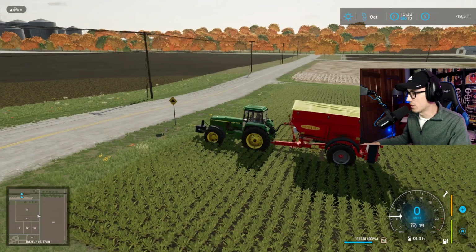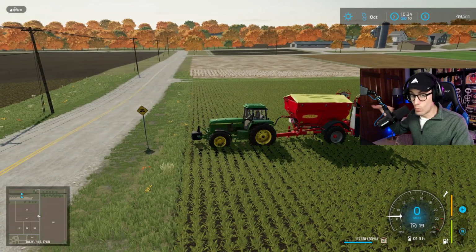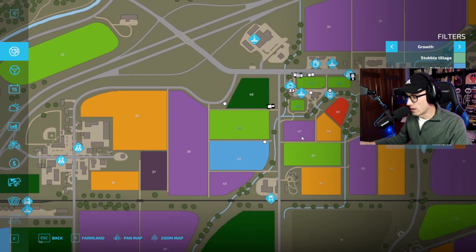Here's the situation. We're at 49.5K for money. That's with loans. We're fully maxed out on loans from the bank. So I need to keep that number above 50K. It's the 50K rule. It's a rule that I completely, Dave Ramsey, made up. JK, I made it up right now.